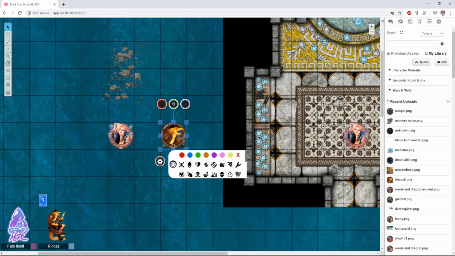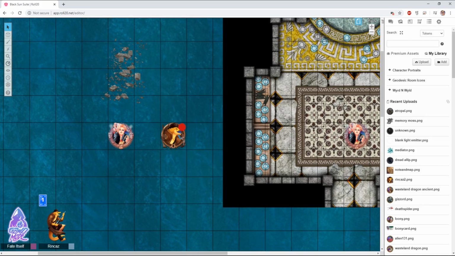If he takes a lot of damage and finds himself below half health, we're not playing in 4th edition where you're bloodied anymore, but it may be a good idea, and your players can add these things to themselves as well to have a visual cue for the other players. As they're mid-battle, they can see that Rinkaz has put the red dot on his character to signify that maybe he's below half health. In the theater of the mind, that's the players looking at Rinkaz and seeing that he's taken some damage. He's got a number of bruises and nicks across his body. He's bleeding from certain areas where a number of swords have slashed into him. You can use these icons for whatever you want.